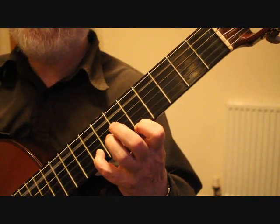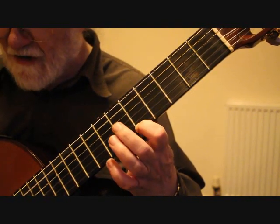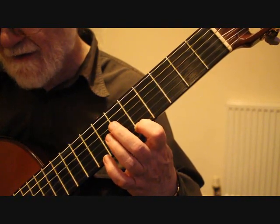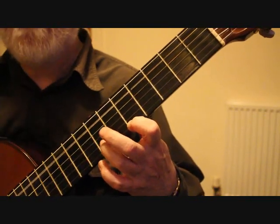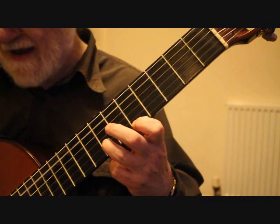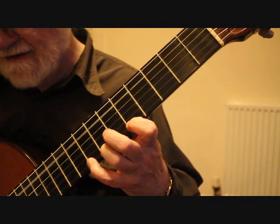you play the bass string, the fifth string again. We play the first string that the first finger's already on, and we play the fifth string again, and then we're playing the second string seventh fret F sharp with the third finger. So that's.